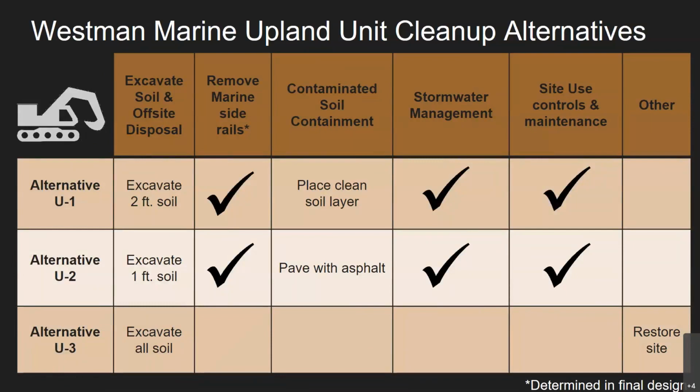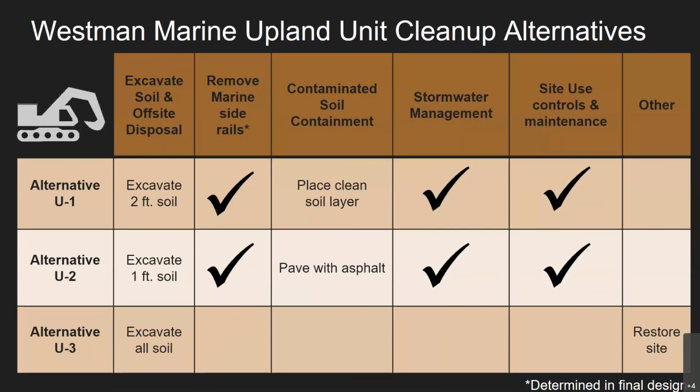So this is a simplified breakdown, meant to mimic, say, a cell phone plan, where you're trying to pick the best option. Here's what a breakdown looks like for alternative U1. That's the Upland Unit 1, 2, and 3. Then we'll see on a breakdown where those costs lie and how we ultimately selected that. So, Chris, do you want to expound on some of what these alternatives look like?